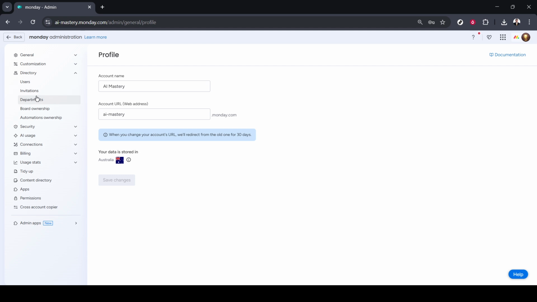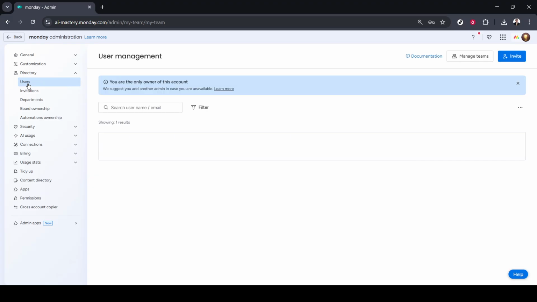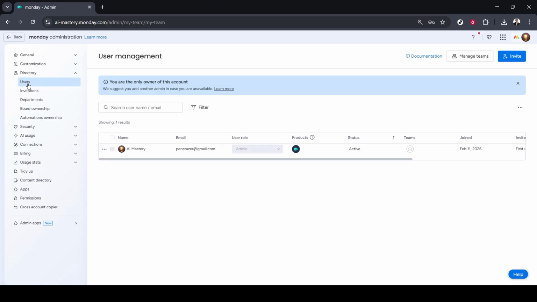This is the heart of user management. Here, you'll typically see each person's name, role, status, and other relevant details. Use the search and filtering tools to quickly find someone by name or role. This view is where you can review who is active, who hasn't accepted an invite yet, and who may need their access adjusted. It's also where you can keep an eye on seat usage and make sure your plan matches your team size. A few best practices while you're here.